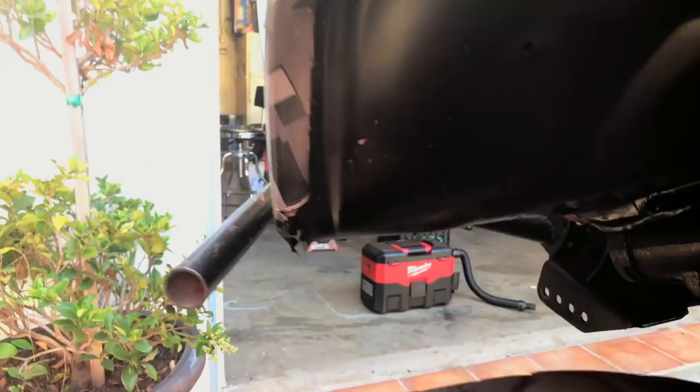First things first, you will see that I finally have my fenders back in. Took me long enough to do this, but I finally was able to check this off the list. I've got the fenders back in again, which is awesome, because they do protect the engine compartment from a lot of mud and crap. And I'm glad to have these back in. A little bit of cutting and trimming, actually quite a lot of cutting and trimming. Kind of got away from me here. But they are in and installed, which I am stoked on. And then let's take a look.